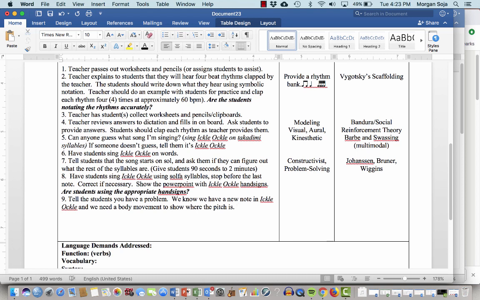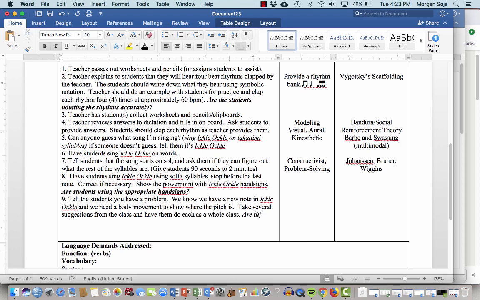Take several suggestions from the class and have them do each as a whole class.